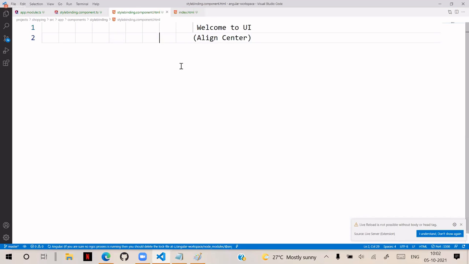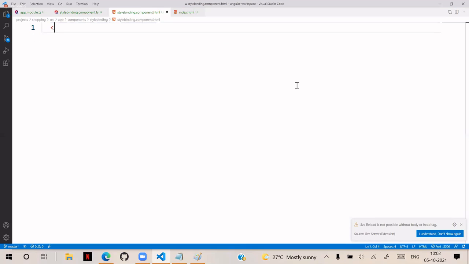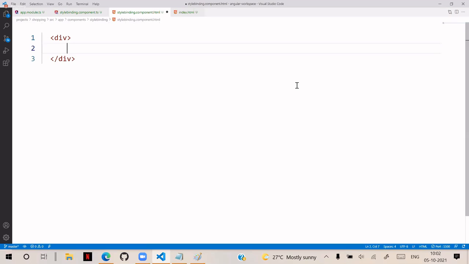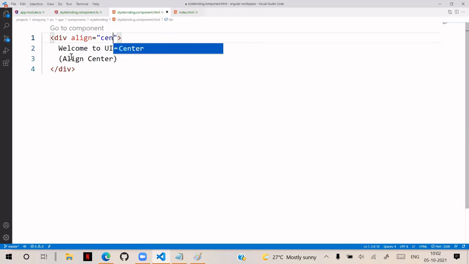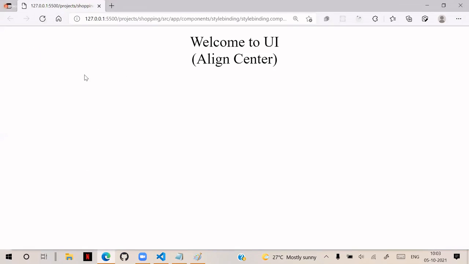So what I am doing now is marking up like this. Later you will learn about it. Don't worry. I am using a language for marking up, and I will say align is equal to center. And you can see it automatically gets presented that way.